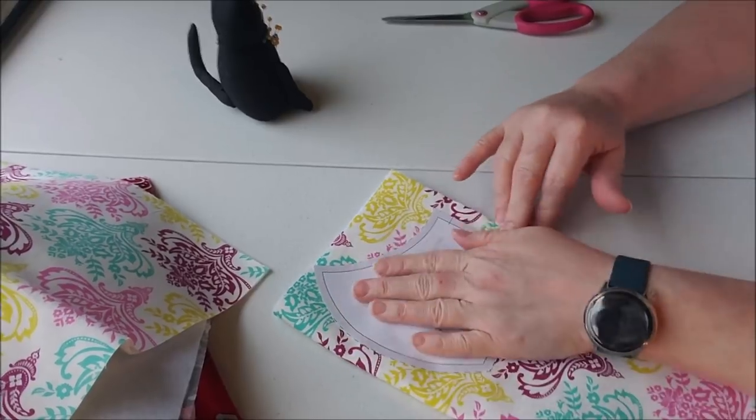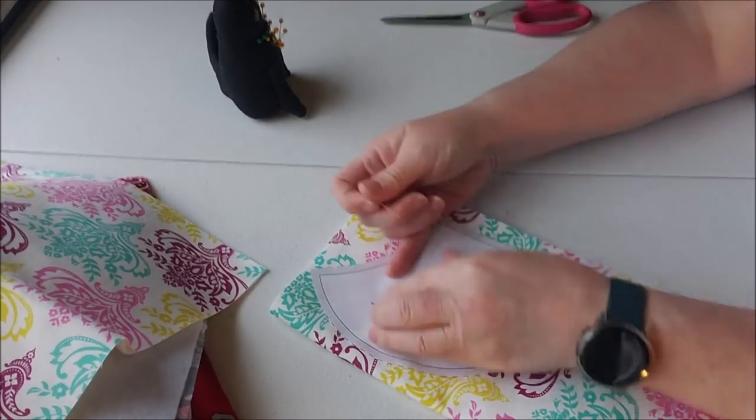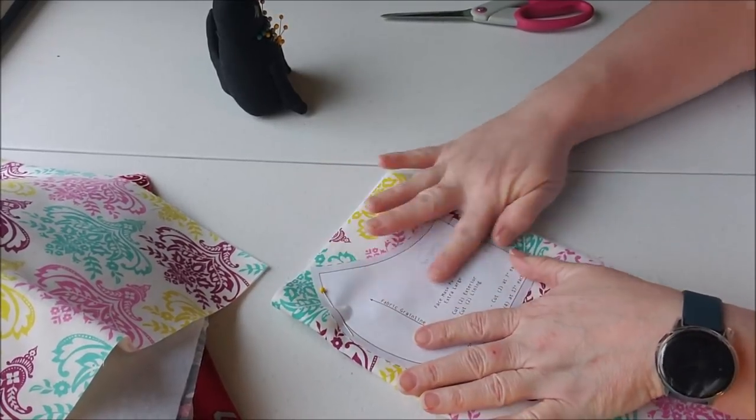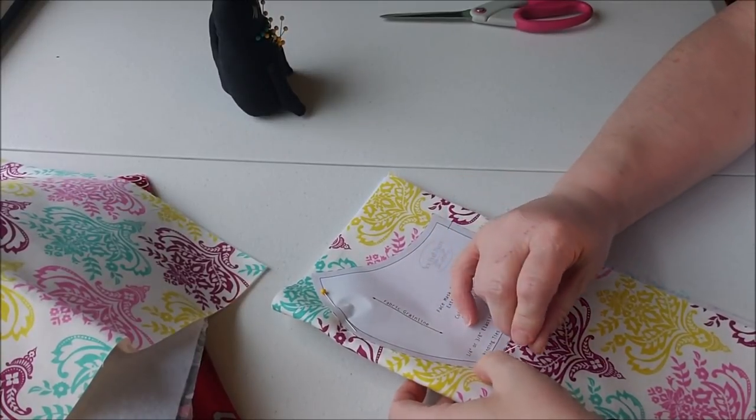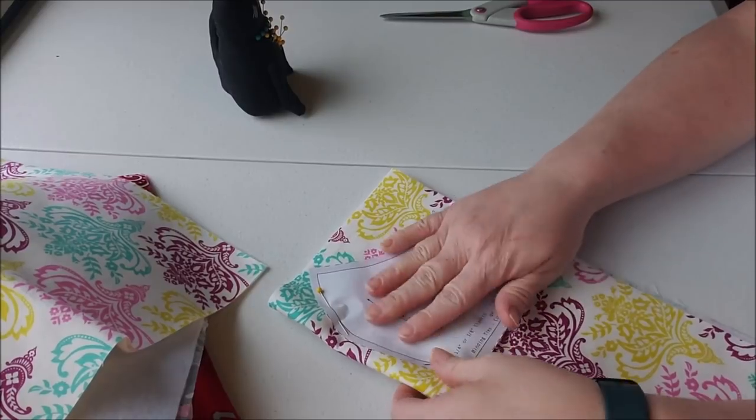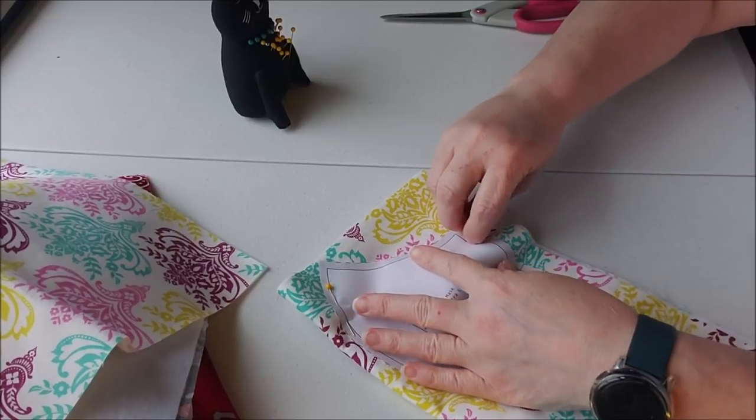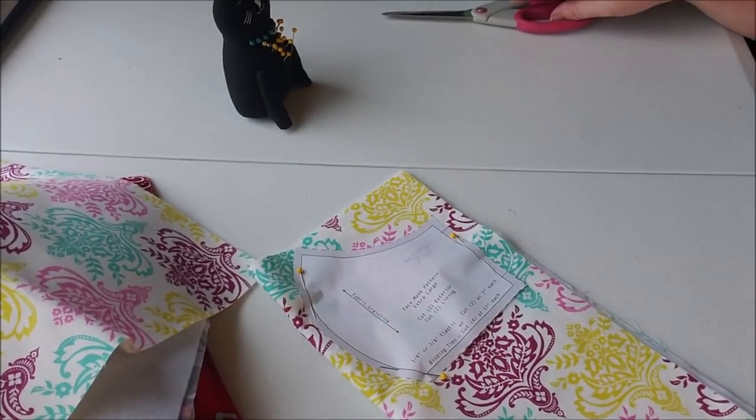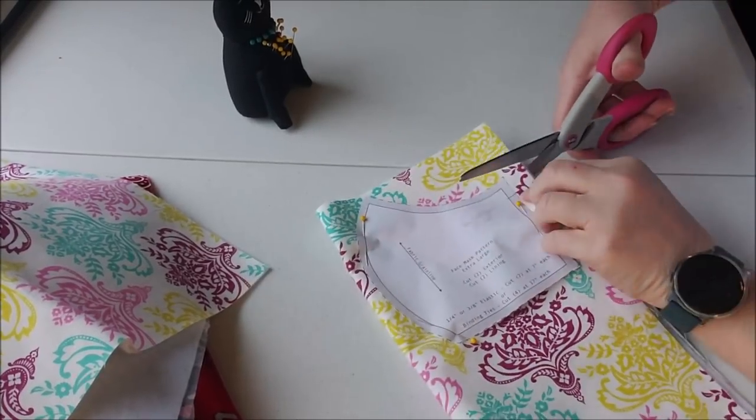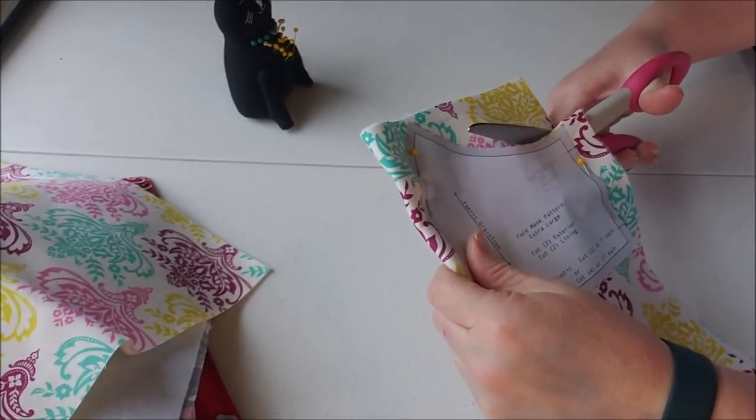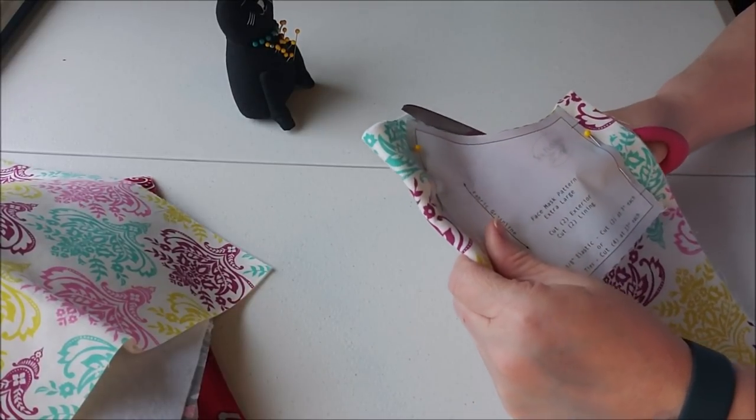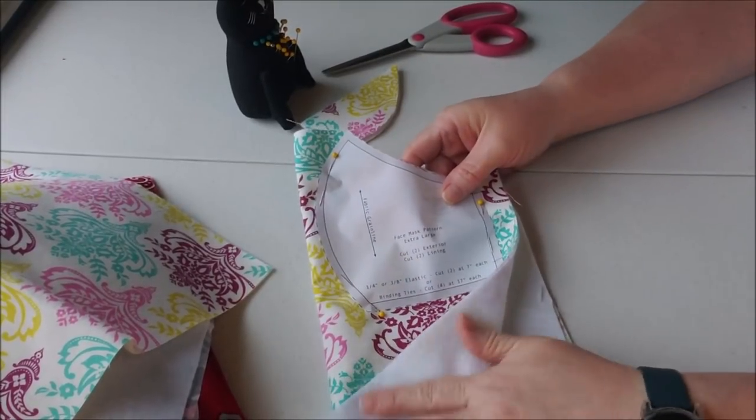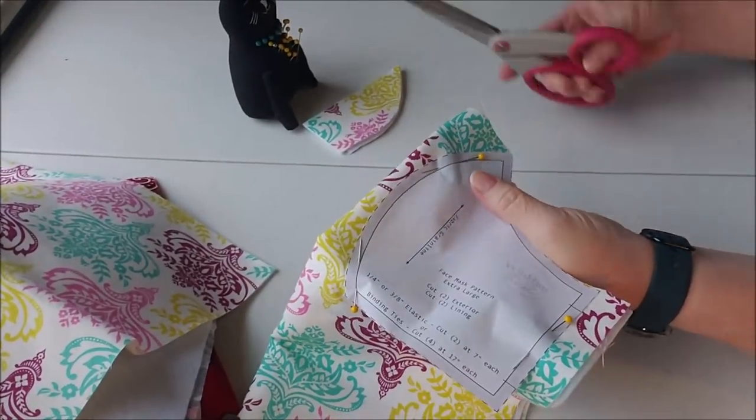So, put the wrong sides together. So, when I open it up, they'll both be in the same direction. That really only matters to me, because I'm me. And also, if it's directional fabric. The other thing I would say is I'm not putting holes here. I'm going to take my pin so I can cut it, but I'm going to try to stick to the seam allowance portion out here. Just because there's just extra why not at this point. Anything we can do will help. So, I'm pinning it in the seam allowance.